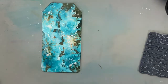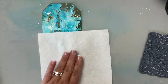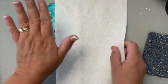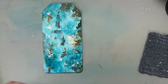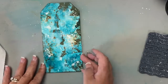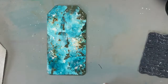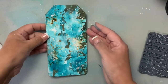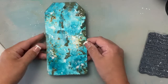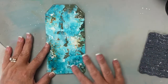I'm going to let this sit, and before it dries, I can lightly tap it. It's going to take some of that dome splatter effect away. But look at that. And just look at that incredible background. That would be so cool on a canvas, on a wood surface, with something painted on top of it. So, such a cool effect.